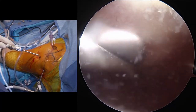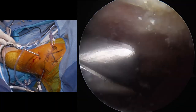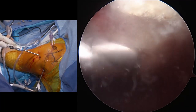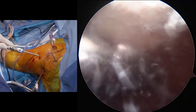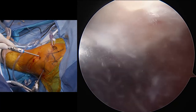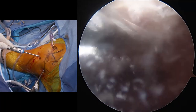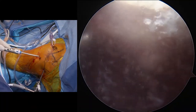So since that seems to be the more important part of the acromion to manage, to avoid further rotator cuff problems, I like to start from this position, looking from behind and working from lateral to medial, to make sure that I lift up that lateral edge and change the critical angle of the acromion so it's in a range that is not associated with an increased risk of rotator cuff tears. And then we'll switch and come from the lateral side view and use the posterior slope of the acromion to flatten out the acromion once we've already managed the lateral component.